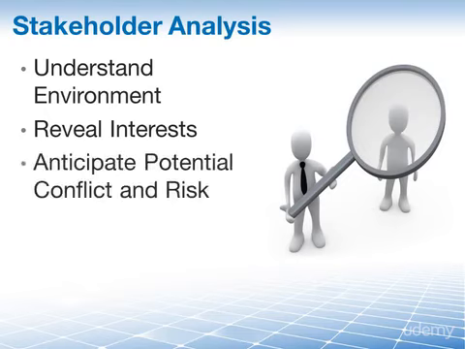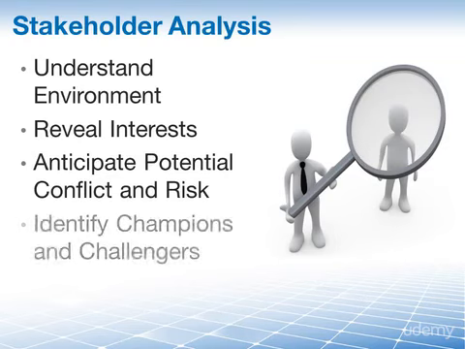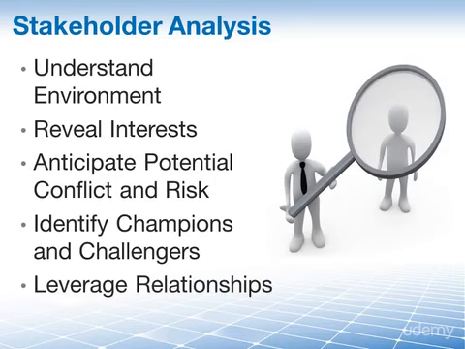With interests understood, the potential for conflicts can be anticipated, making it possible to assign a level of risk to the project's success. It will provide an opportunity to identify champions and challengers. We can then employ strategies to persuade opponents, or at least mitigate their opposition, and cultivate strong relationships with project champions. And lastly, it allows you to leverage existing relationships to build coalitions and potential partnerships to further champion the effort. These mutually supportive relationships help build valuable trust and collaboration among the stakeholders.